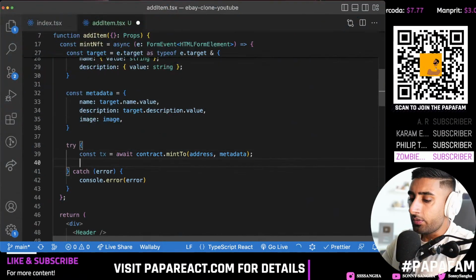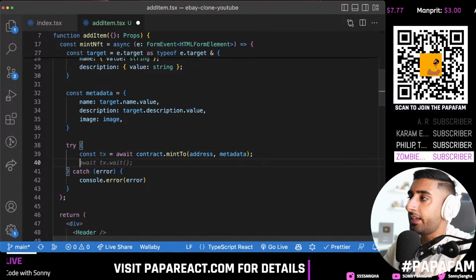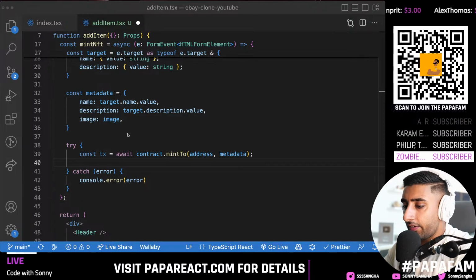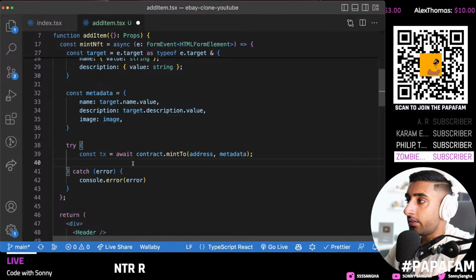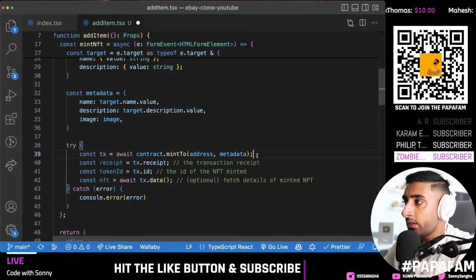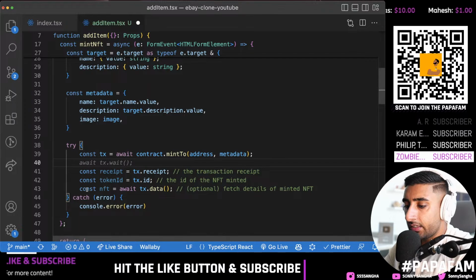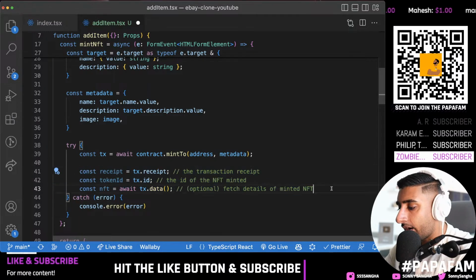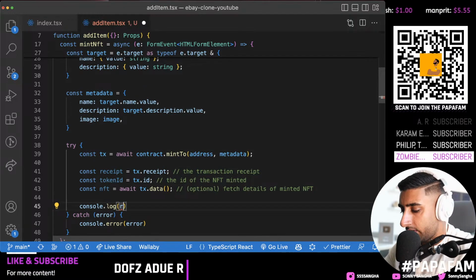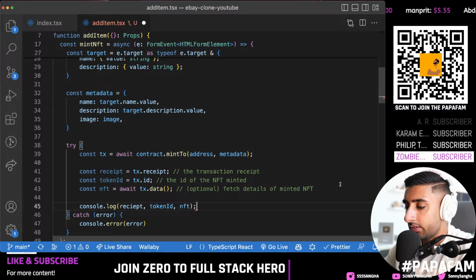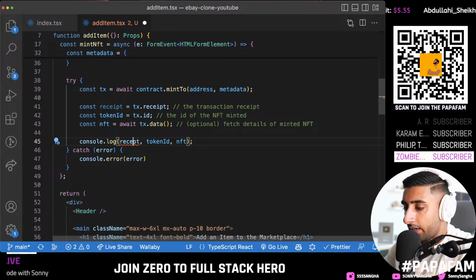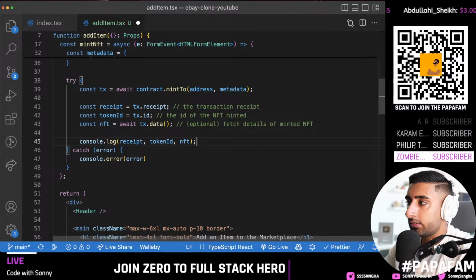Okay, so we've got the transaction. Then I'm going to go ahead and I can get some information after that, right? So what I can actually go ahead and do is I can get a few details like the receipt, the token ID, and the NFT itself afterwards. So in this case, I can get a bunch of things, and this is all information that you might want to look at afterwards. You could store it in a database. You could do whatever you want to do with that if you feel the need to, right? You don't need to because it's all on the blockchain to look at afterwards. But in this case, you could go ahead and get it and log it out like so.